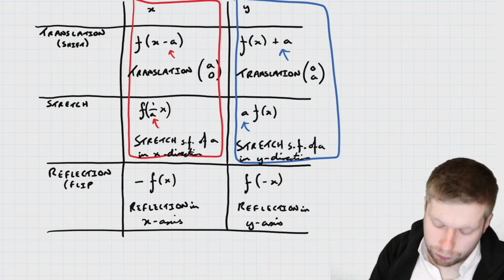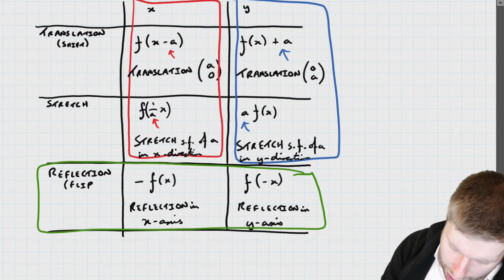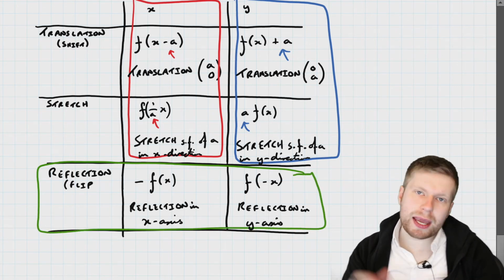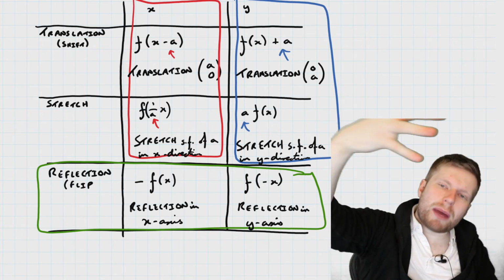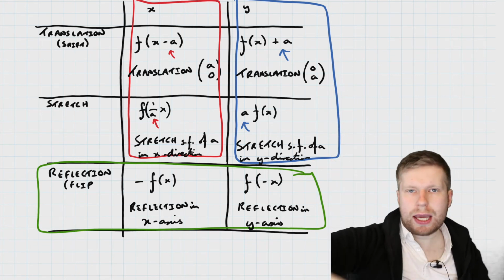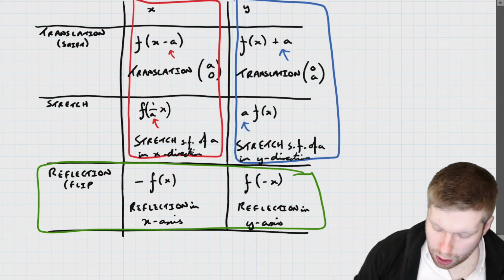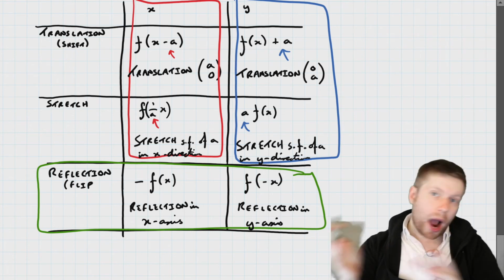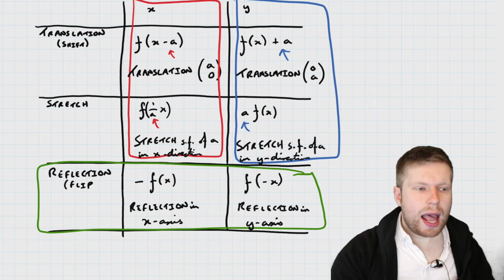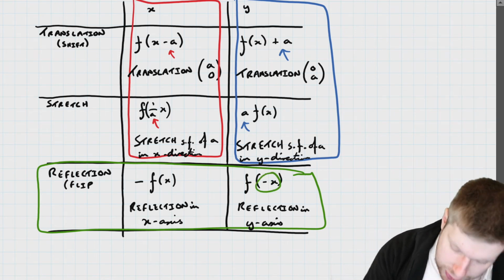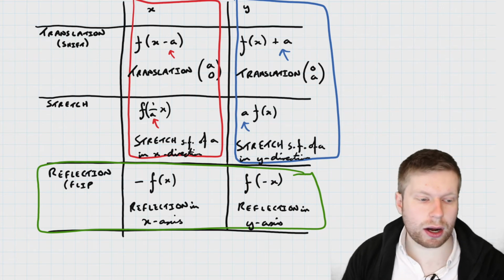Okay, and then the reflections, well, they're a bit the anomalies really. They don't really follow the rest. So basically, it's making values negative. So if it's reflection in the x-axis, it means that you're having to make the y values or the output values negative. Okay, hence why you're doing f of x, then you're making it negative. Whereas if you're reflecting in the y-axis, it means that you're making all of the x values negative. Okay, hence why you need to make the x values negative first, then apply them through f of x. Okay, so hopefully that kind of makes sense.